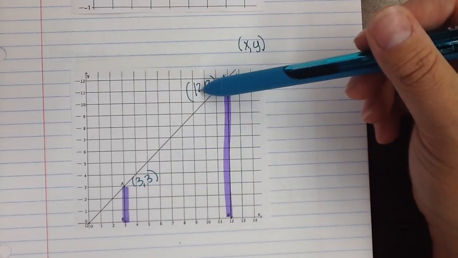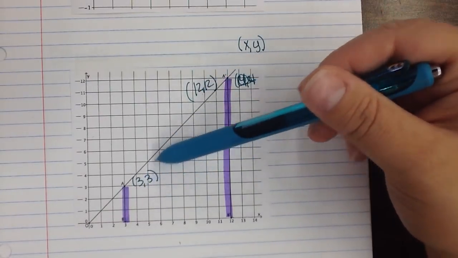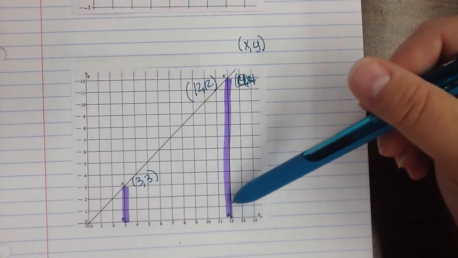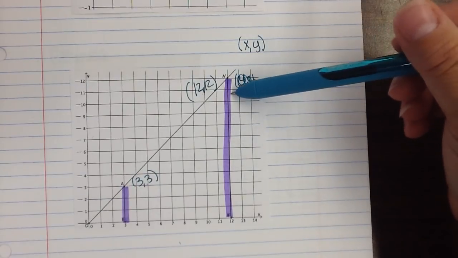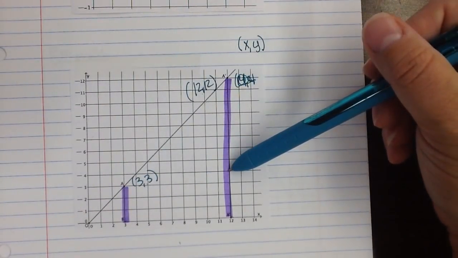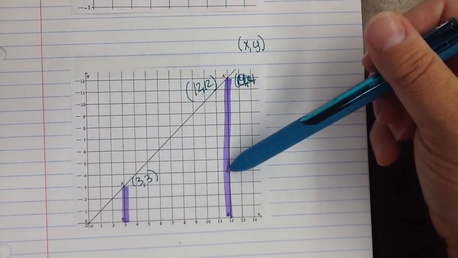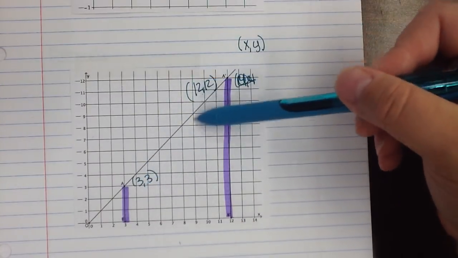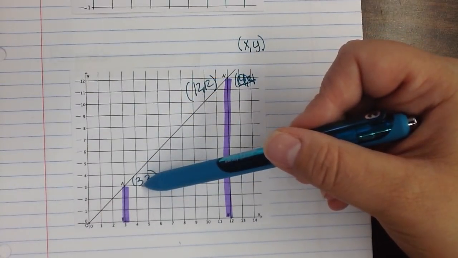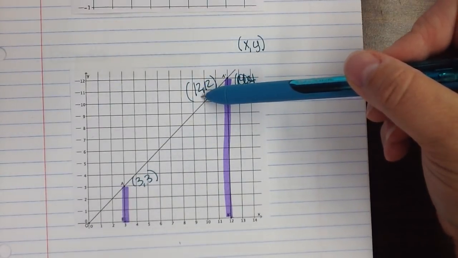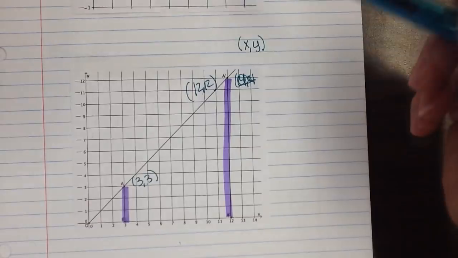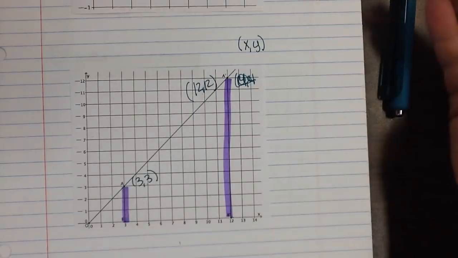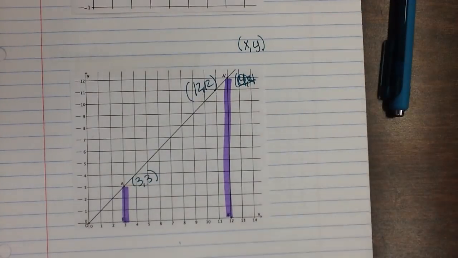So what happened there? Can you determine the scale factor without counting? 1, 2, 3, 1, 2, 3, 4, 5, 6, 7, 8, 9, 10, 11, 12. We went from 3 to 12. So to change those lines, we had to multiply by 4. Did that happen again with the coordinates? Did we take this and multiply it by 4 to get this? Yes, we did. So what we're going to be doing is using the scale factor to find the new points. And all it is going to be is multiplication.